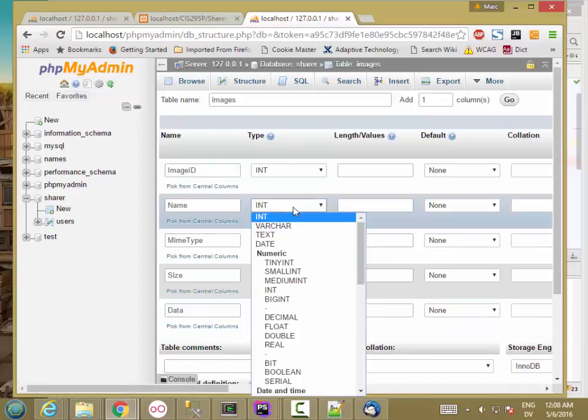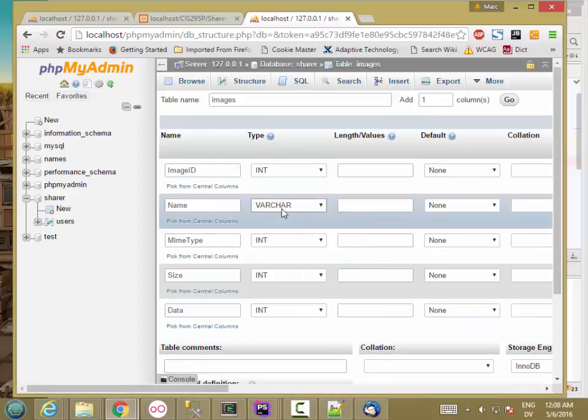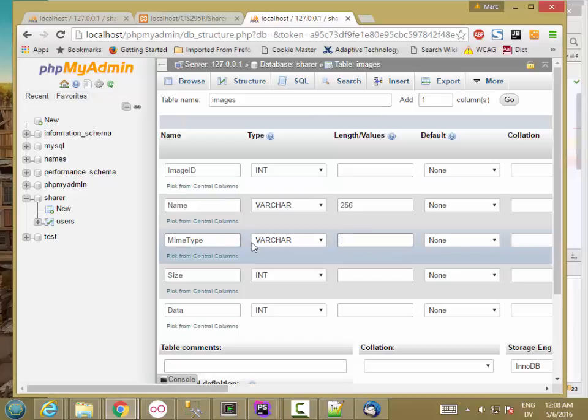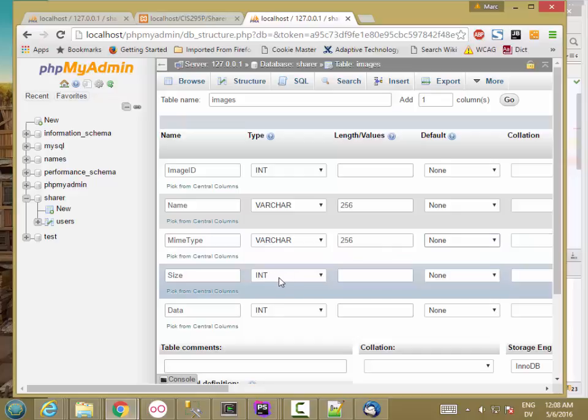And then name is going to be a varchar, variable number of characters. And I have to put the longest file name I expect to see. And I think under Windows, you can actually have something it's either 256 or it's 65,000, one or the other for file name. But I'm just going to put 256 here. And if it's longer than 256, I'm just going to truncate it because I don't really care about the file name. So there you go. And then for varchar, MIME type varchar, I'll also use 256 here. Size is just an integer.